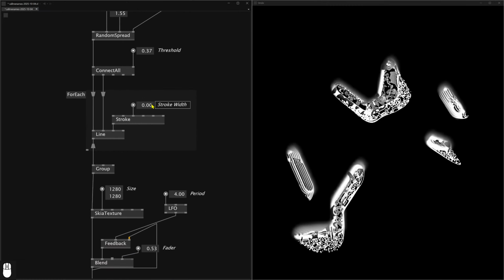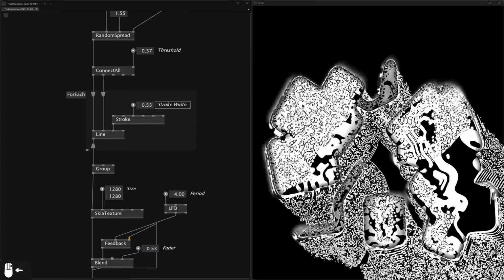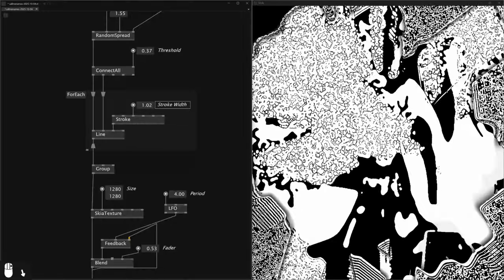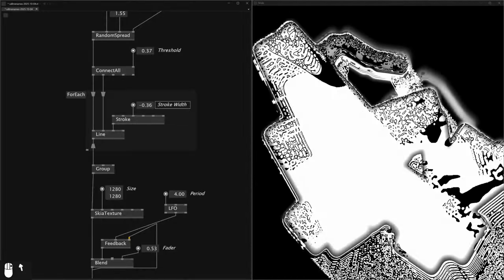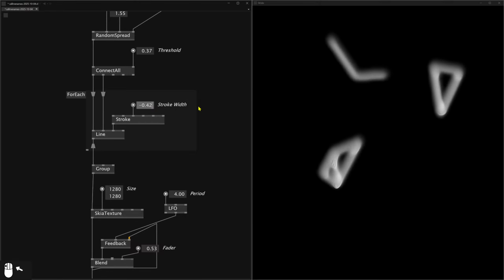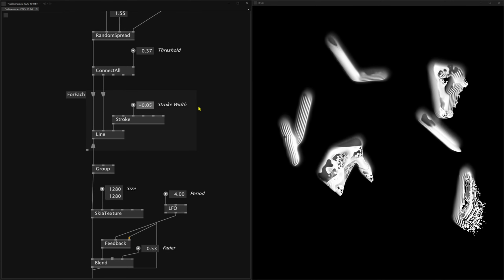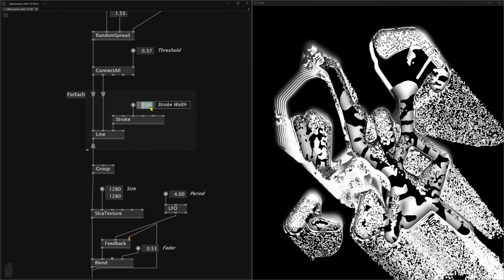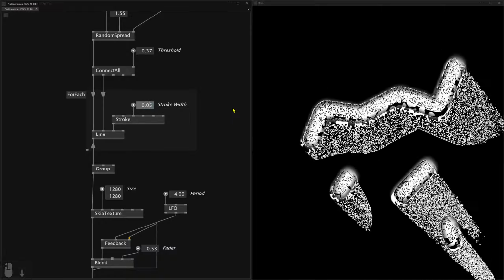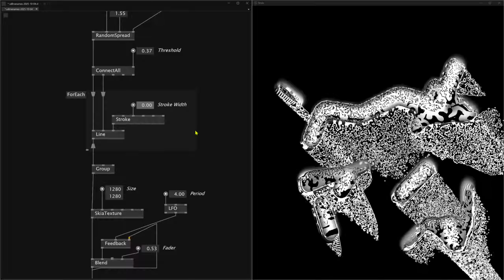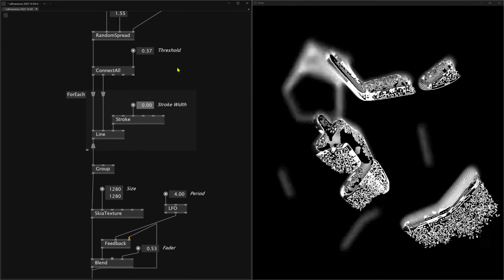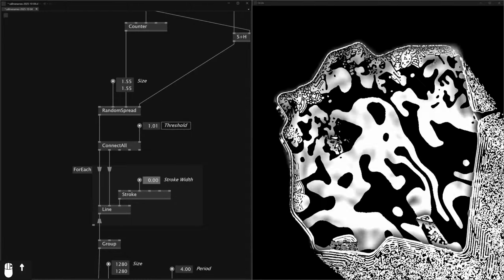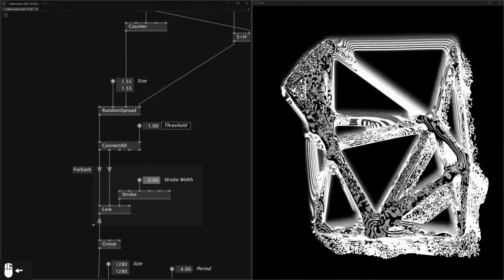Yeah, that already is... I mean, if you now raise the stroke. Oof. Crazy. I think it's 0.5. No, 0.05. Yeah, the threshold also makes a big blob.